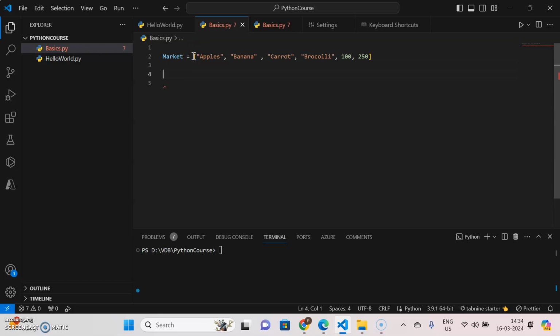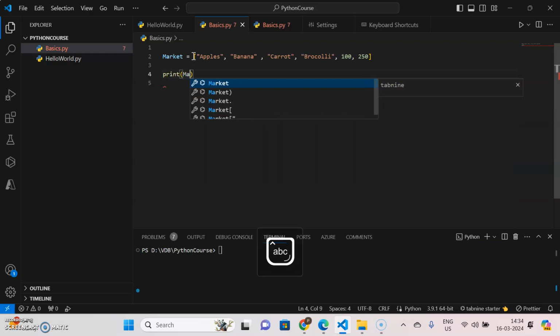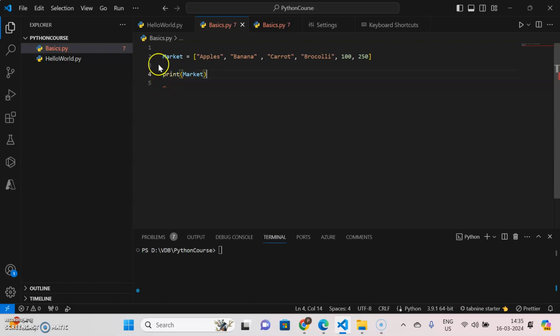So let's say if I want to print these market values, you just need to use print market. Why this error? Okay, let me run now.